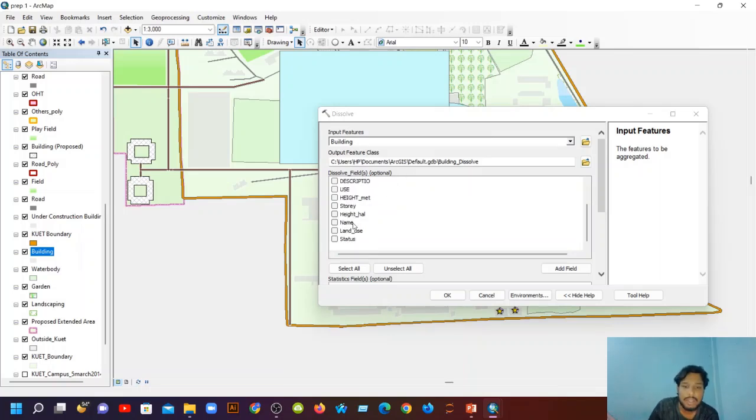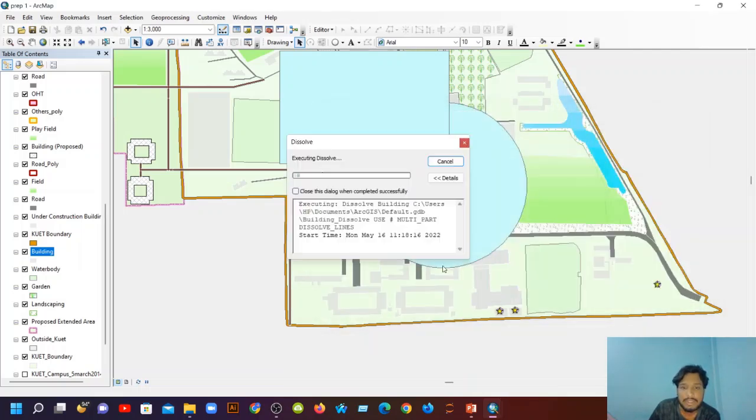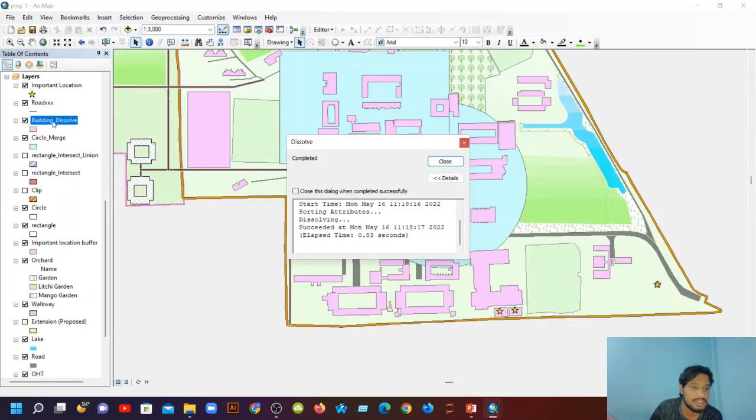Here is the option, I want building name and use. Okay, then okay, this is the building dissolve.